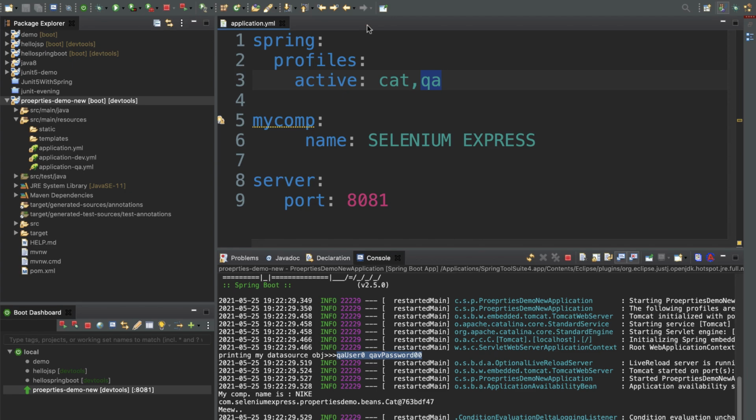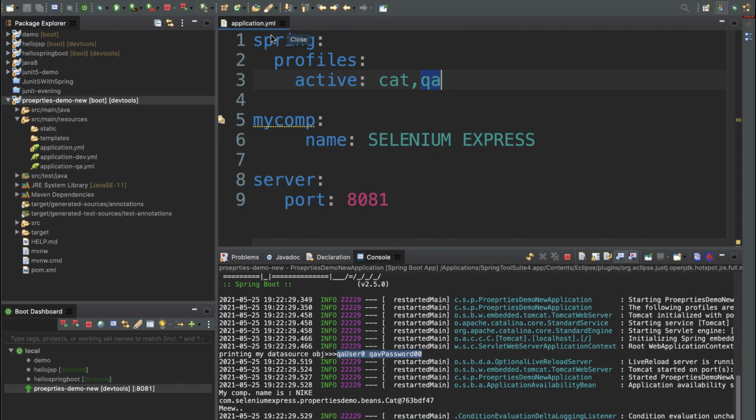So right now what I'm going to do, okay, before I wrap up, I'll just tell you a small thing. What if you want to club up this QA and dev file? Can you club up these 2 files into one file? Like, if you want to club up application-dev.yml and application-qa.yml together, or if you want to create one more YML file, but you don't want to create more and more YML files, if you want to combine them, then can you do that?